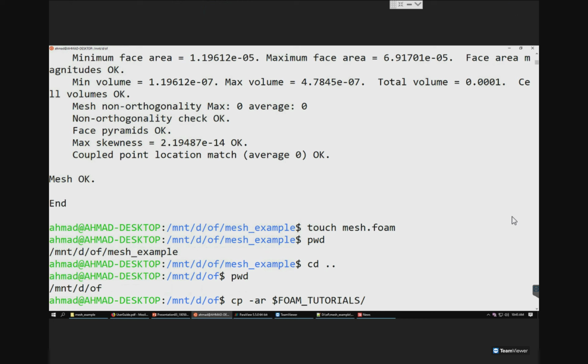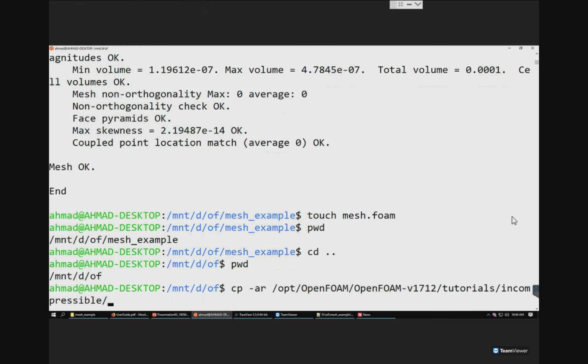You can also do one more thing: when you are typing and you forget what's next, you can simply type a part of your folder name and press tab and it will complete. I just typed the first letters and pressed tab on the keyboard and it completes for me. Then I will just type simpleFOAM and press tab, it will complete. If I am typing something wrong, then it will not complete.